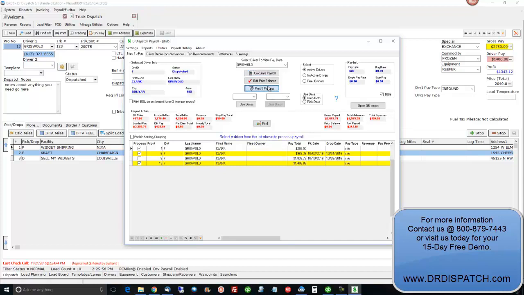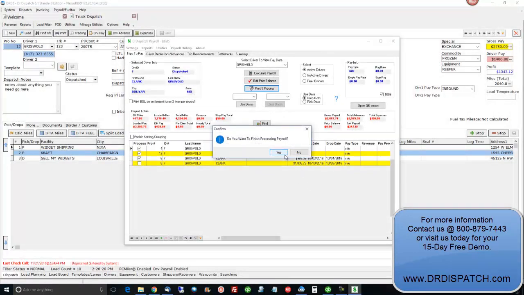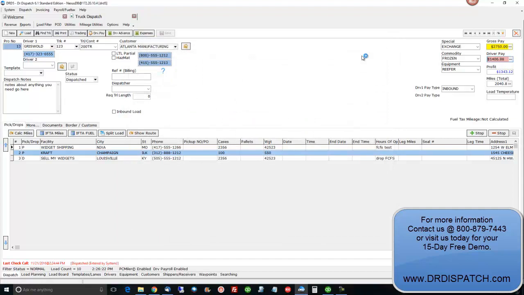We've got some different stuff in here. And we got the loads that we chose to pay the gentleman on. We got any advances. He's got a workman's comp percentage deduction, some trailer rental, and reimbursements, whatever you might have. The pay figures are at the top, the gross minus advances plus expenses for a net paycheck and quarterly earnings. All that's on the pay sheet. And you can email that right here too, or print. And finish payroll, yes, payroll's done for the week.